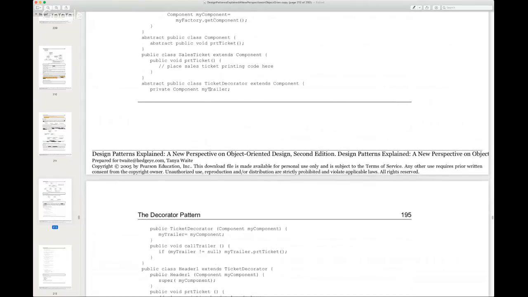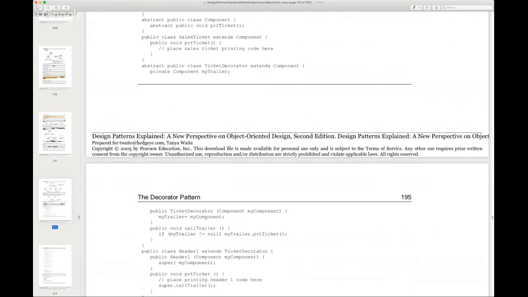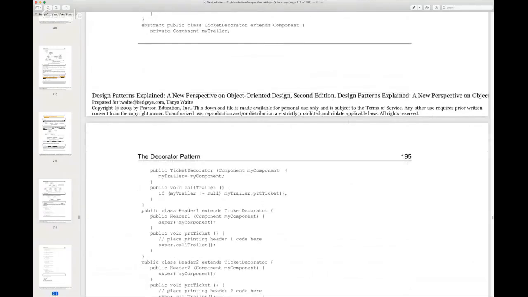The way he set this up is he calls a trailer. Has an object here, and then you construct it. You inject the component in the constructor, and if you have one, it makes kind of odd to me that we have one that doesn't have a trailer. Like, why would we give you a decorator that's empty? But he handles that case. If I actually have something to decorate, then call the print ticket on that.